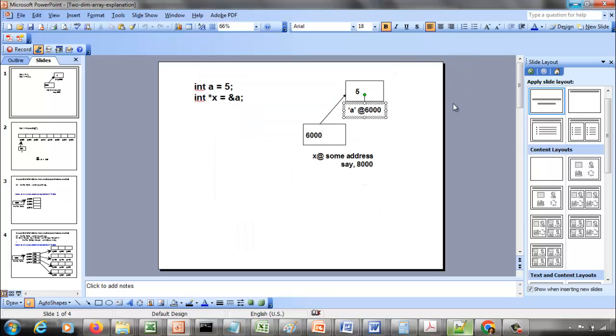So if you do something like this, star x equals star x plus 1, then basically x stores the address 6000, and using that it can access this variable at that address, and it can increment that to 6. So if you then print the value of a, it will print as 6.